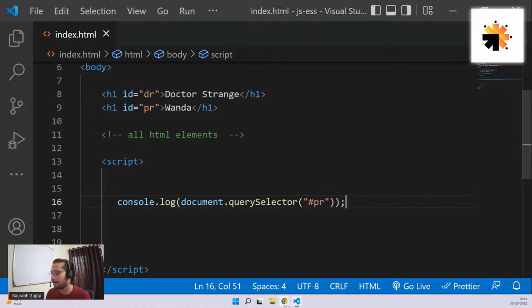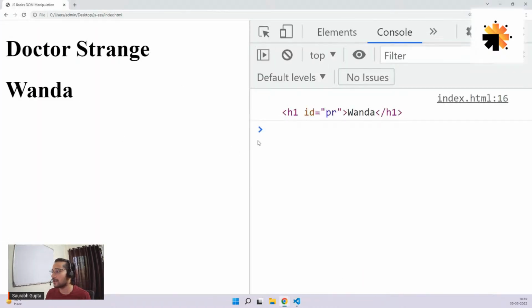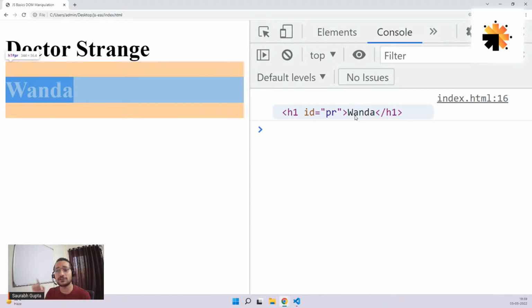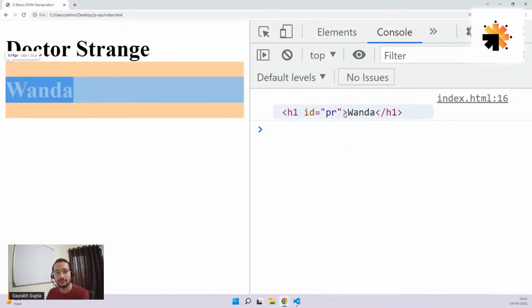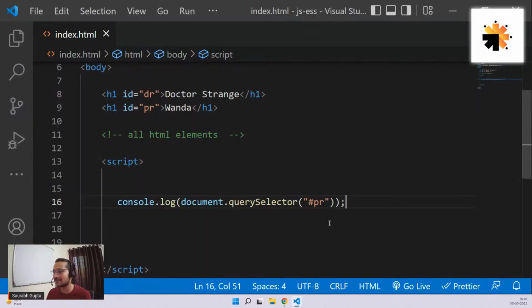Save it. Go in your browser. And here we go. See that, guys? I got the second H1, Wanda. If I hover on it, see? And for some people asking what is the use of the console, you can also print elements over there and see. When you hover on them, you can see what element you have actually selected. So the console helps a lot in terms of debugging, working on the elements, seeing what elements are getting manipulated, all that stuff. Okay, now once I've got the element, I can do anything. The main important thing is to get the element. Guys, the most important thing in DOM manipulation is getting the element, selecting the element. After that, you can do whatever you want.